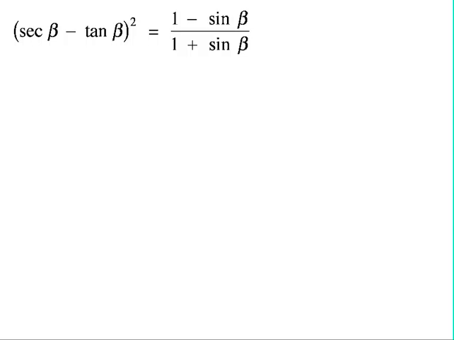So, minus sine over cosine, squared. Now, some people would think that the left or the right side would be the most complicated side. I would actually deal with the left side. Okay, and as Cole already said, I would go ahead and change secant to 1 over cosine, and I would change tangent to sine over cosine.